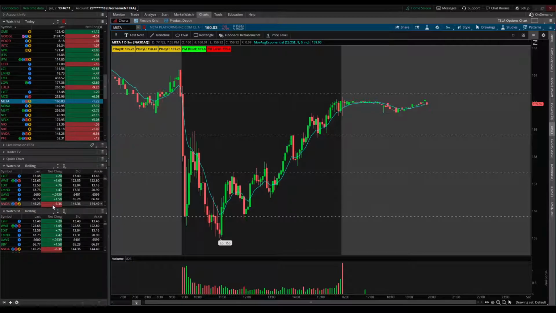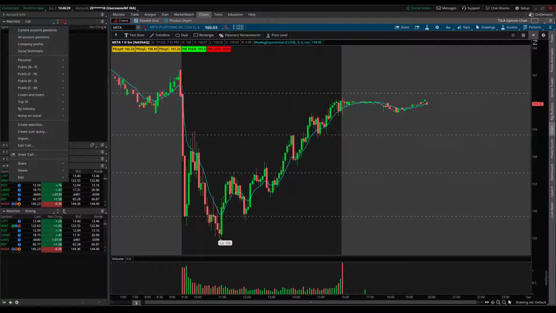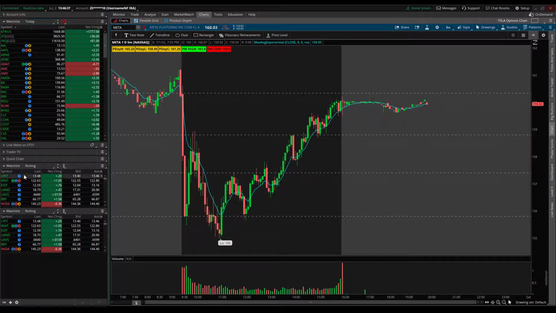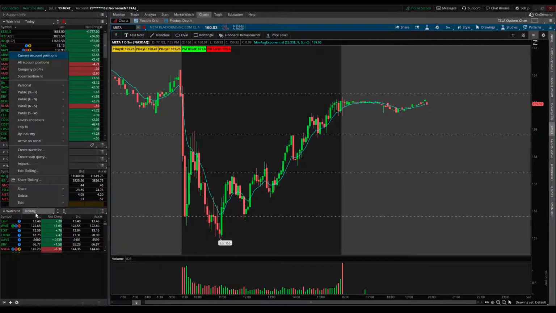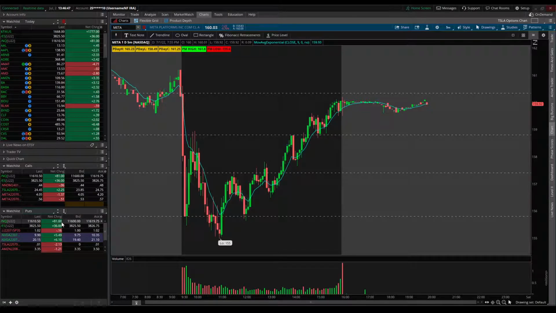Alternatively, if you don't have the watch list already created, I already have them created, you could click up here and hit create watch list, then you name it here, and then save, and it would put it here, and then you can populate it. But instead, I'm going to leave this as my normal ticker list, and I'm just going to take this and add my calls, and take this and add my puts, and now I've got my watch lists.